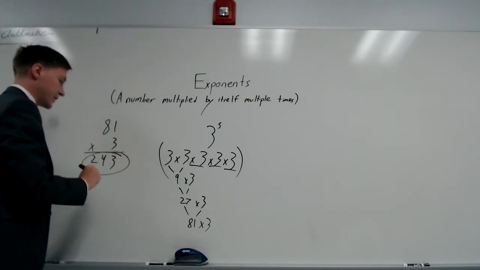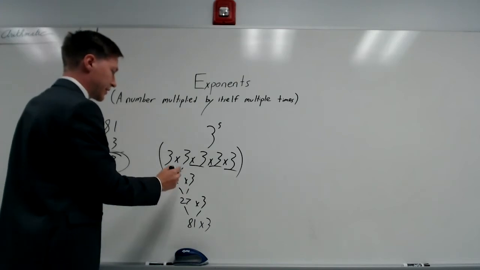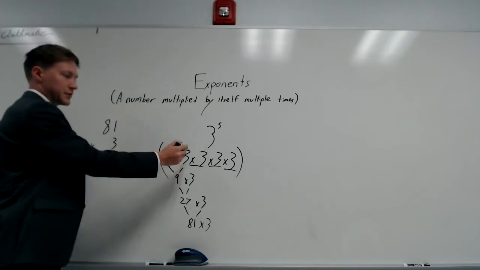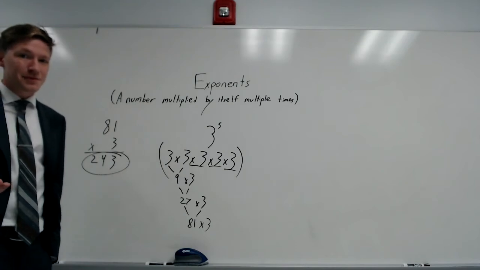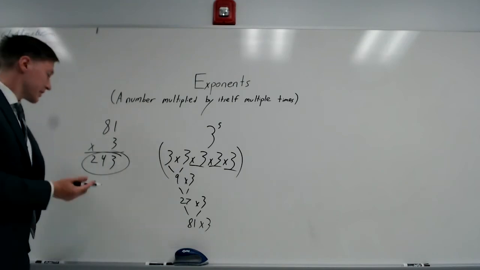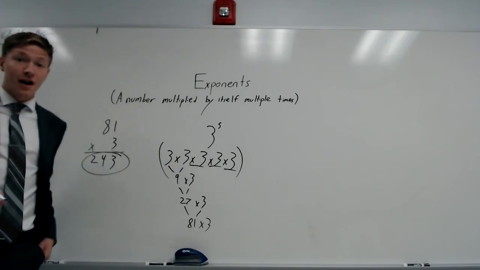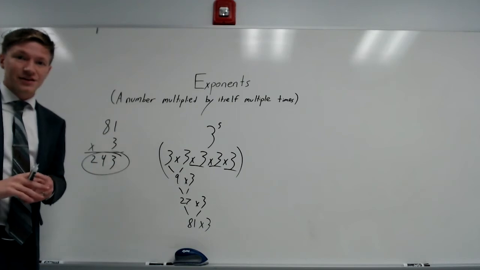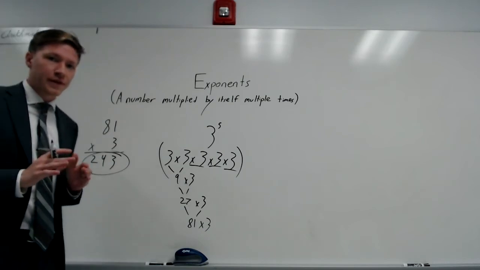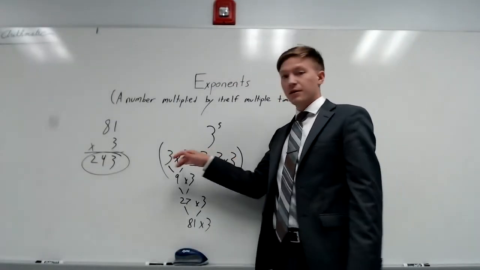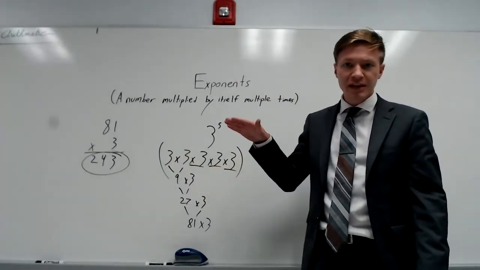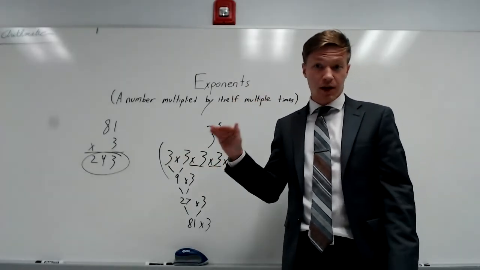So this total right here shows me that when I multiply 3 times 3 times 3 times 3 times 3, I don't actually end up getting 15. I end up getting 243, a major difference. So it's really important with exponents to keep in mind that when we are multiplying, we're keeping our totals organized.